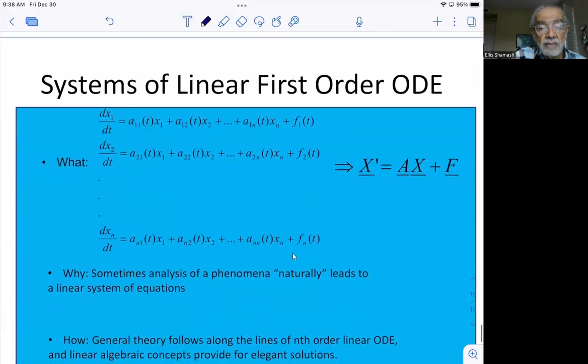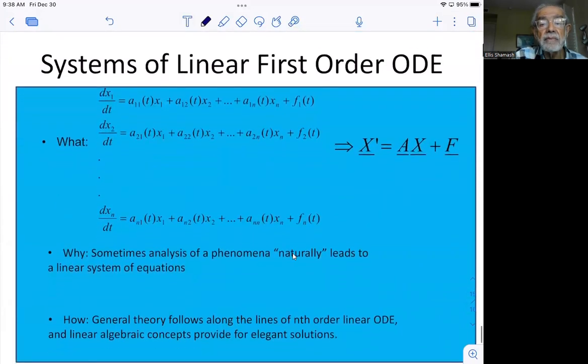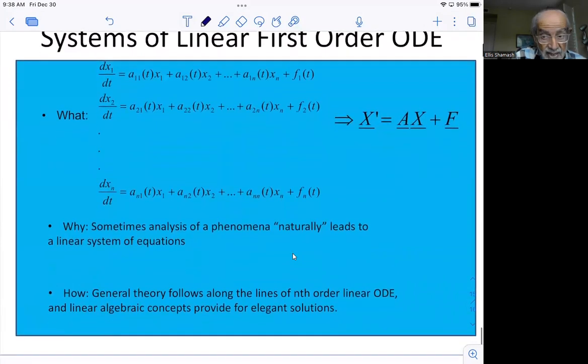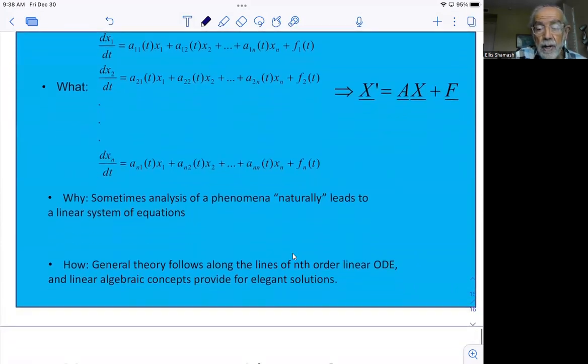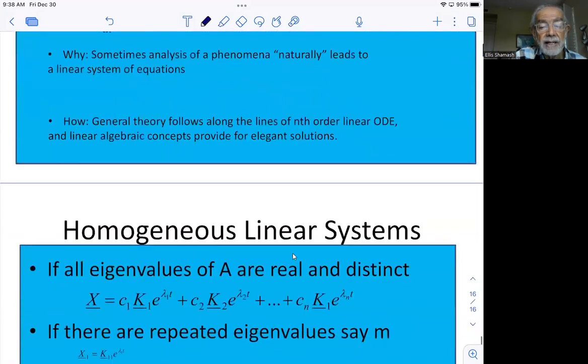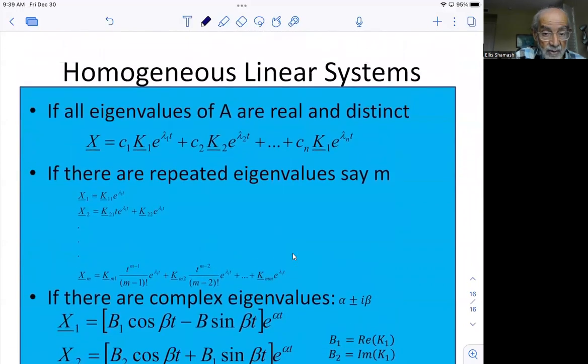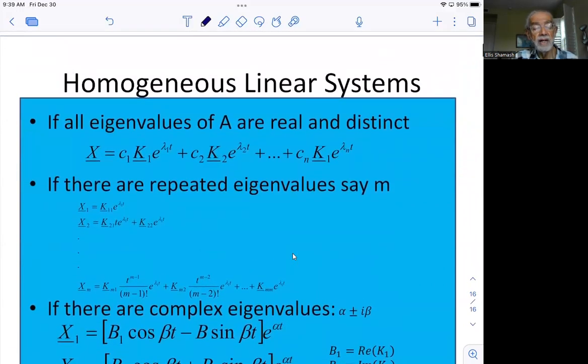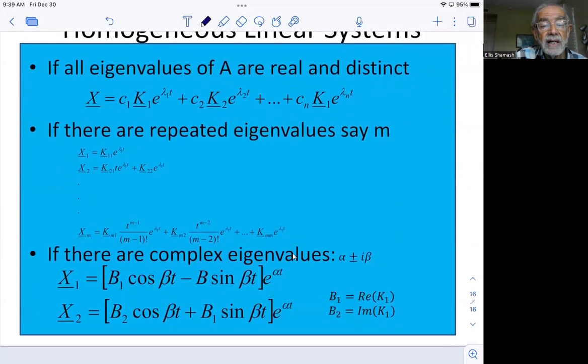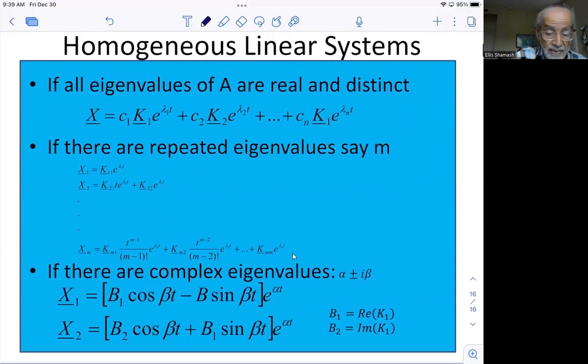And in the case of systems of first order differential equations, we want to come up with procedures to solve that. And again, like I said, we used that in our second example, and we'll be talking about that. And then we can write out the solution if all the eigenvalues are real and distinct, which is exactly what we had in that second example. In our case, it was only 2 eigenvalues and 2 eigenvectors, but in general you can have n of them, and they could also be complex numbers.